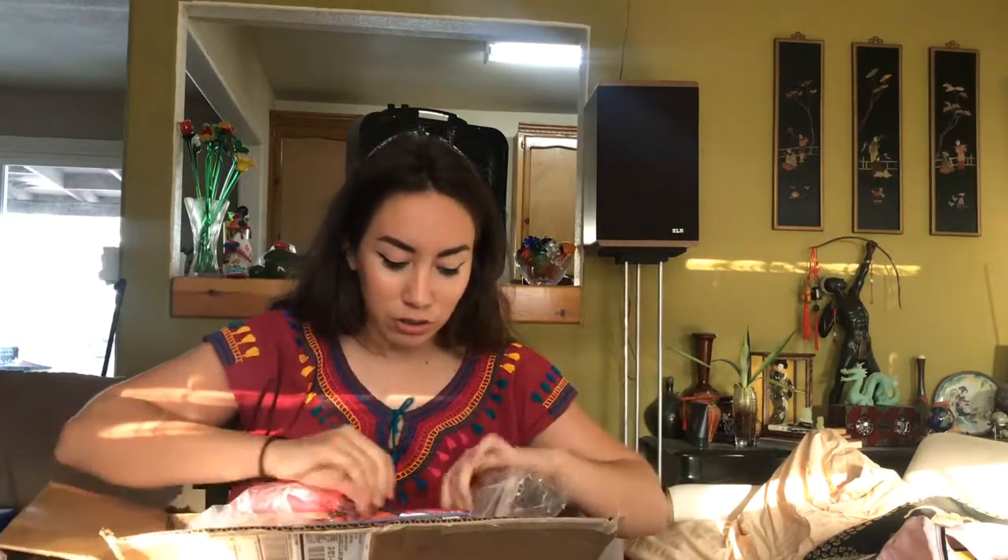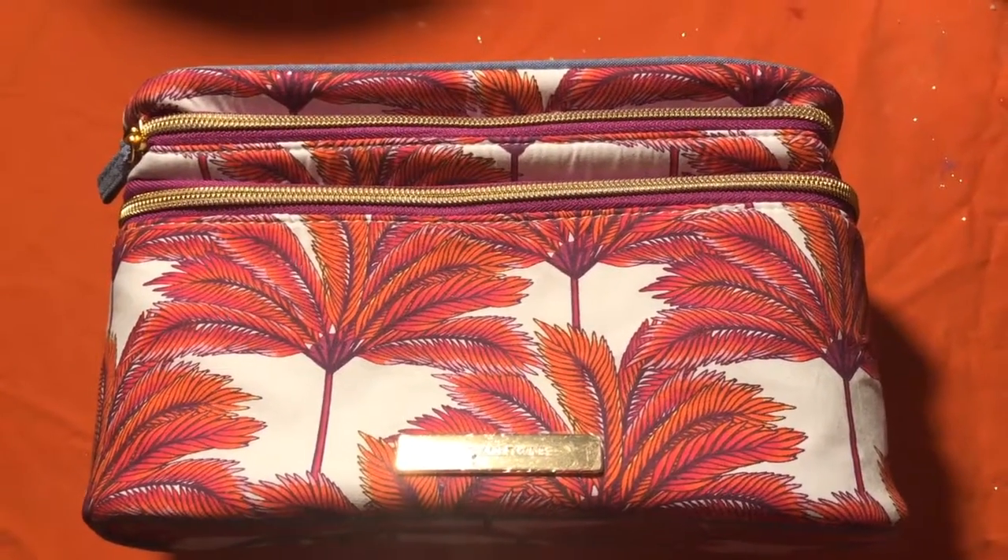So the first thing I got was this makeup bag. The one I already have — I would show you but my phone is balancing on it — is like a box with little compartments when you open it, and I hate it. You'd think it would have a lot of storage, but it really doesn't. Those little container thingies are really small. I've been wanting one of these for a very long time and I never found one I liked. This one has little trees on it — little omelets, I think.